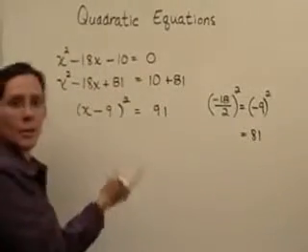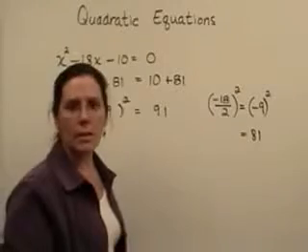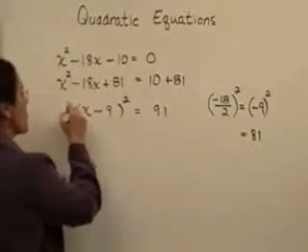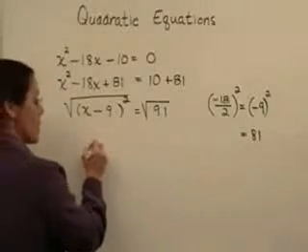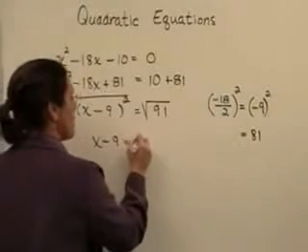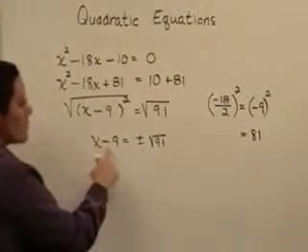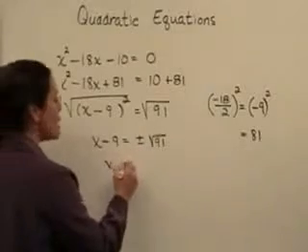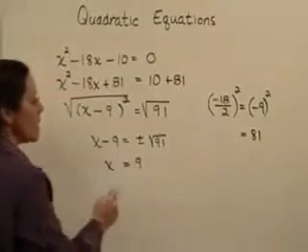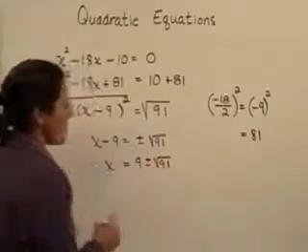And finally, I've completed the square, and now I can use the principle of square roots, which means I'm going to take the square root of both sides. So I'll take the square root of the left and the square root of the right. On the left, I'll just have x minus 9, and on the right, I'll have plus or minus the square root of 91. Again, remember, x has got to be alone because we're solving for x, so we're going to add 9 to both sides. Or in other words, I'm going to move it to the right and write it as a positive 9, and I'll have 9 plus or minus the square root of 91.